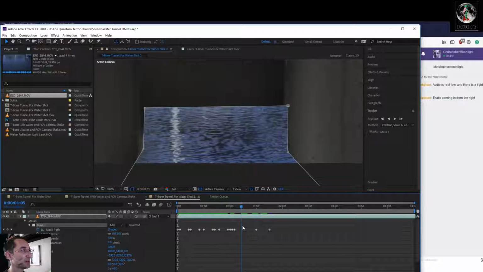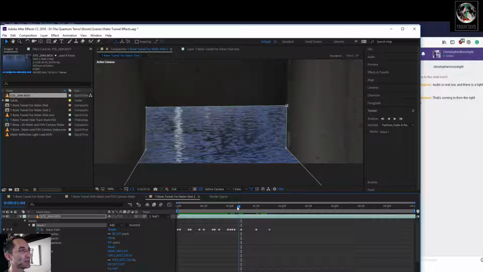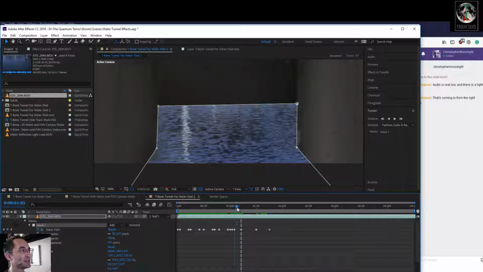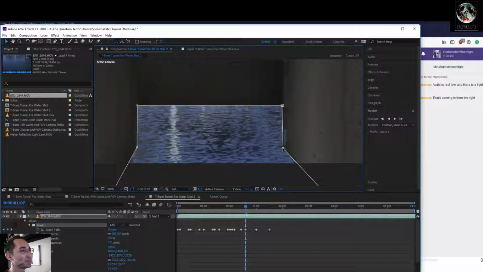Whoa, what happened there? Whoa, look at that. Totally missed that. How it separates away from the wall there. The edge of the wall. Look at that. Totally missed that. How it separates away from the wall there. The edge of the wall. You just kind of have to go through it every step of the way. See how it's separating away there.